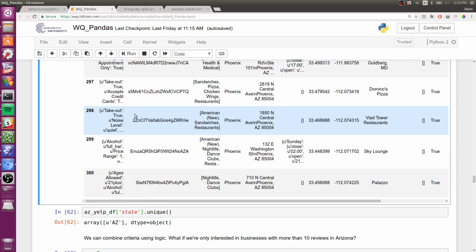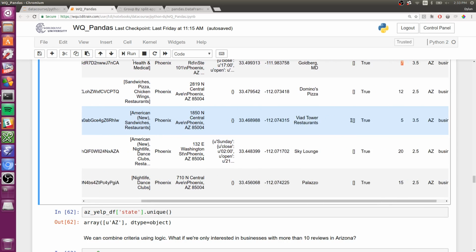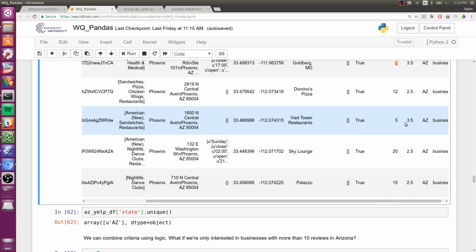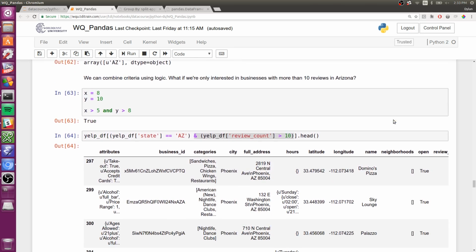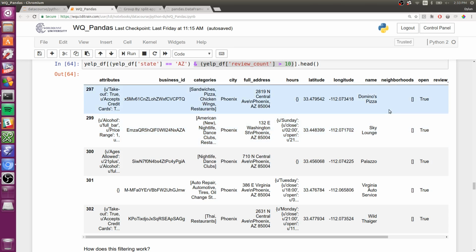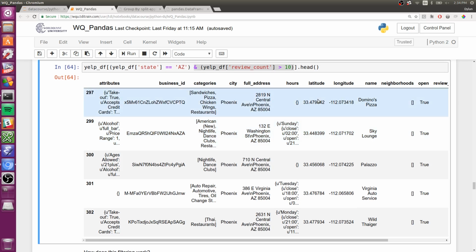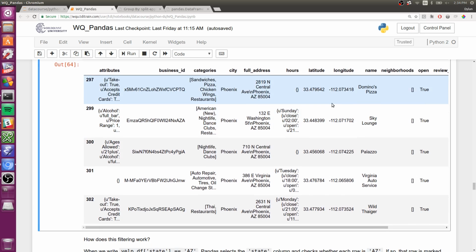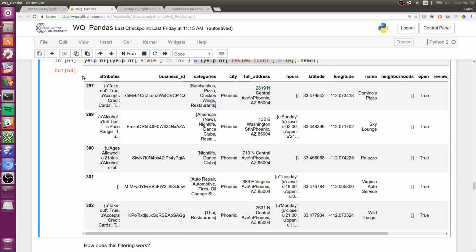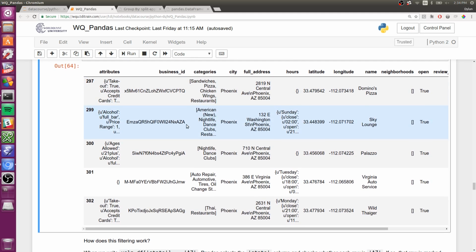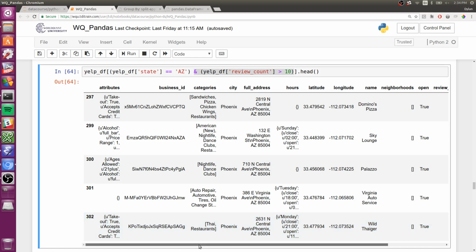We also had Viad Tower Restaurants with 5 reviews. And in this filtered data frame, where we require review count to be higher than 10, both of those are missing. You see we have no more 0, and the 297 goes direct to 299. 298, which was that Viad Tower Restaurants, has disappeared.